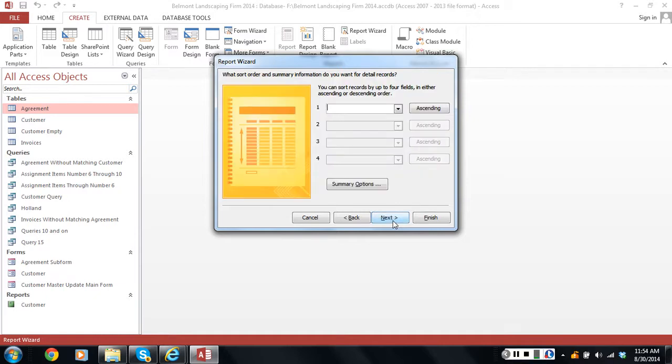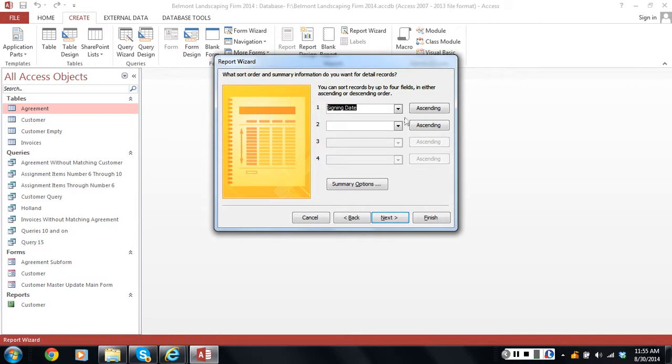It's now asking us what the sort order will be, but it's only doing it in the detail records. What they mean by the detail records, in this case, is the subreport. Well, if you click up top here, we're going to sort by the signing date. People say, well, why aren't we going to sort by the name of the customer? Because it's already understood that it's going to sort by the primary key there. It's going to sort by the number there, and that's why we don't even have a choice there. The only thing they're asking us about here is how we will sort the subreport.